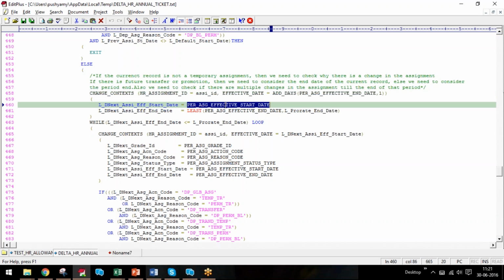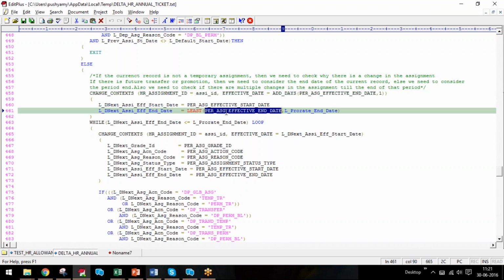So these are the database items for the effective start date of the assignment and the effective end date of the assignment. What we are doing is mainly checking if there is any change in the assignment within this date. As of that effective date, what is the effective start date and the effective end date of the assignment of an employee.